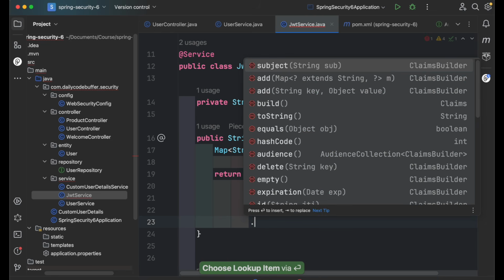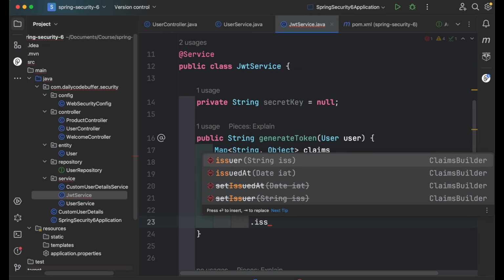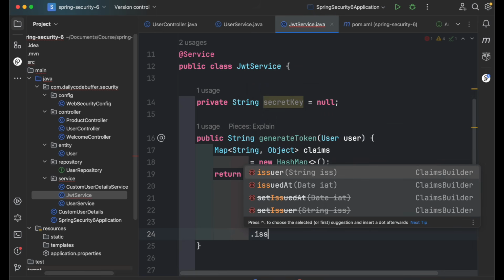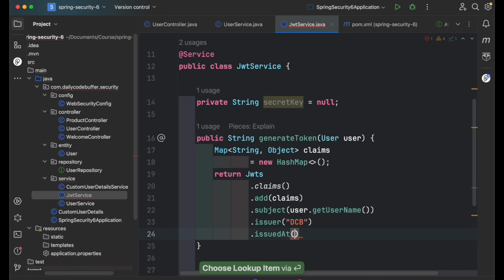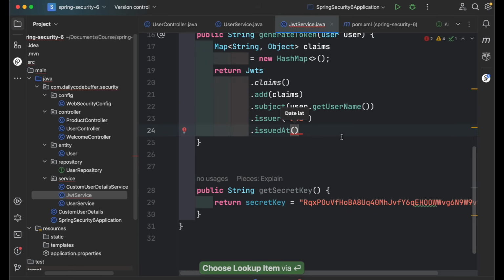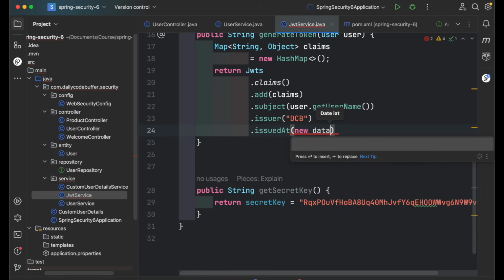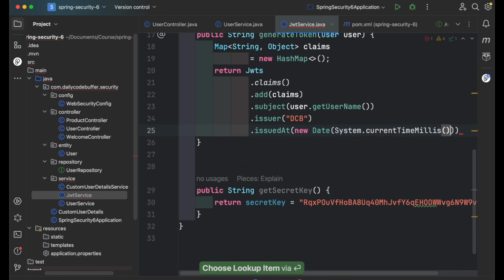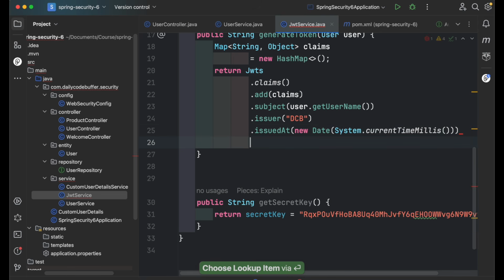Then I want to add the issuer, who issued this token. So the issuer is daily code buffer. Then when it was issued, so issued at, I need to add the date when it was issued. So I can say new Date, and I can say System dot currentTimeMillis. And then I want to add when it will expire.